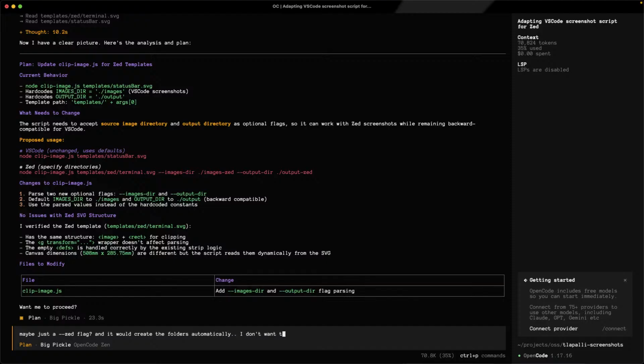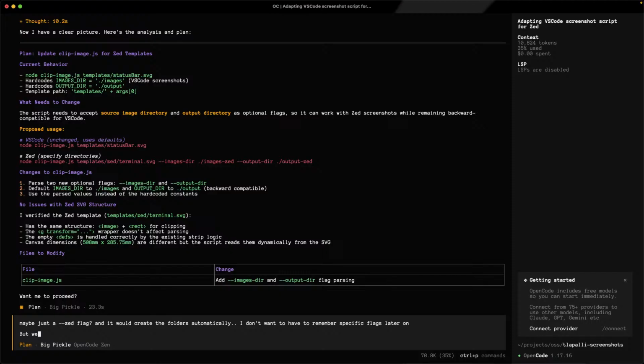I don't want to have to remember specific flags later on, but we still want some order in the way we manage the Z files, these code files.